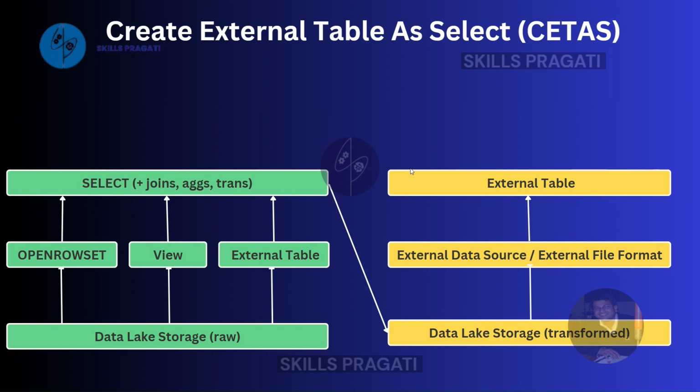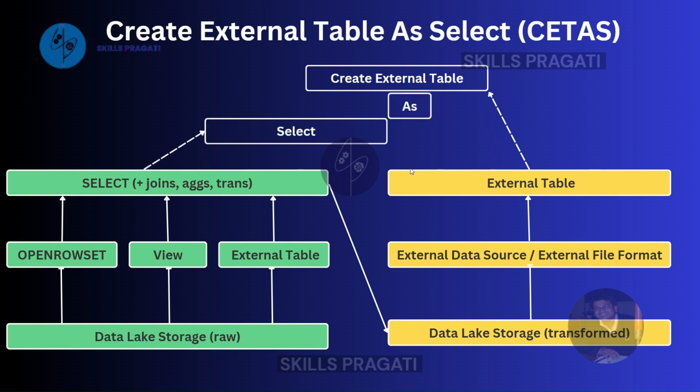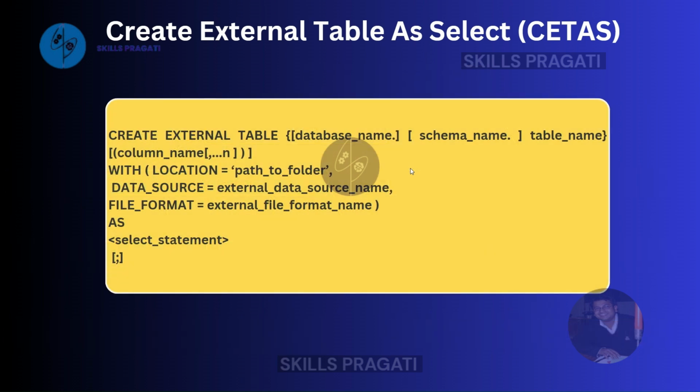We can do all of this using the CTAS statement, the create external table as select statement. The create external table part of the CTAS statement will specify the external table definition and the external data source and file formats. The select part of the CTAS statement will have the logic to select the data from the storage and any functions and joins. Hope you now understand what the CTAS statement is. Let's now take a look at how the actual statement would look.